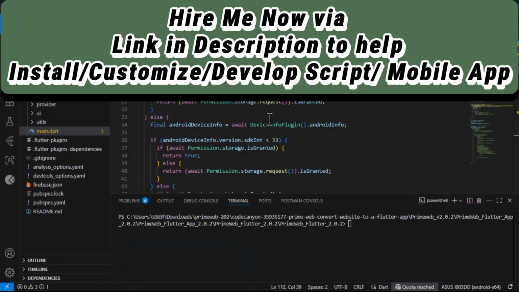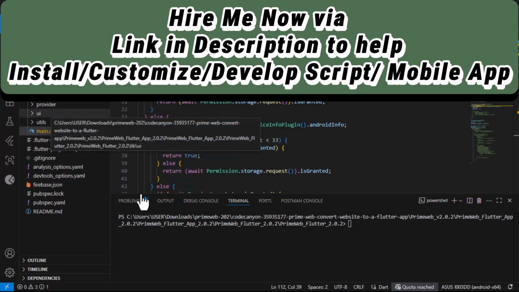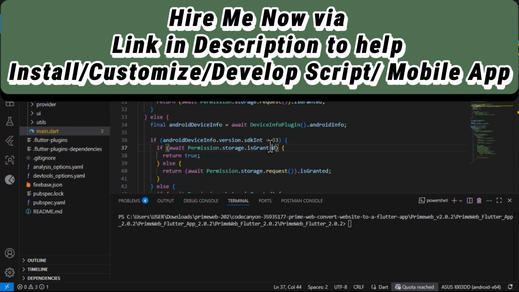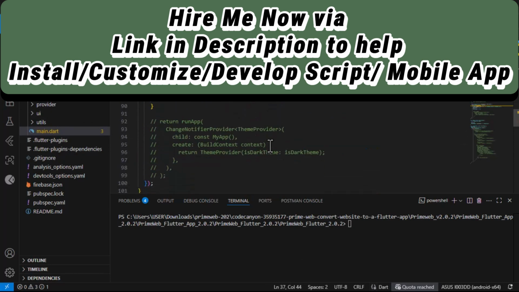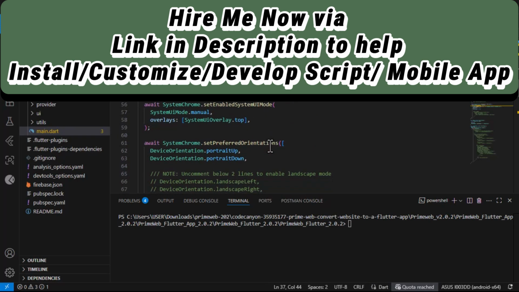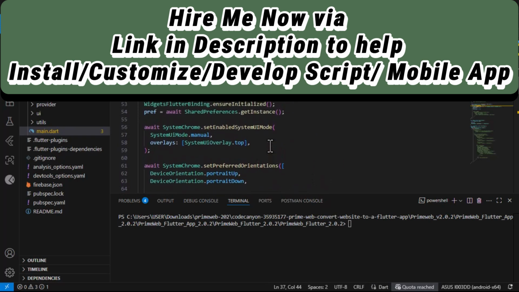All right, so this is how our Flutter script looks like. This is Visual Studio. I'm not using Android Studio at the time. And we have all these configurations. Everything is just showing here, just the way it is. What you want to do is to trigger some commands. So the first thing you want to do is flutter clean.